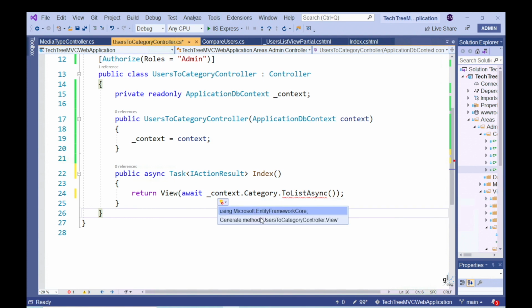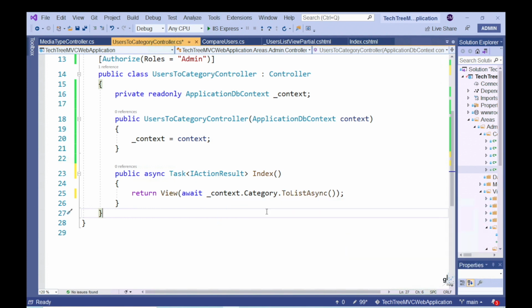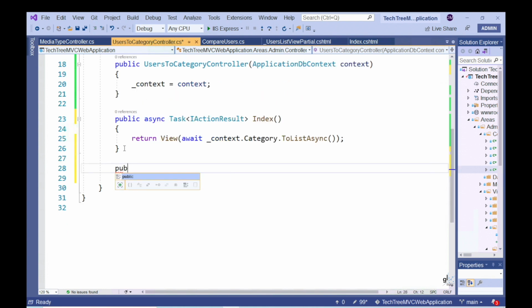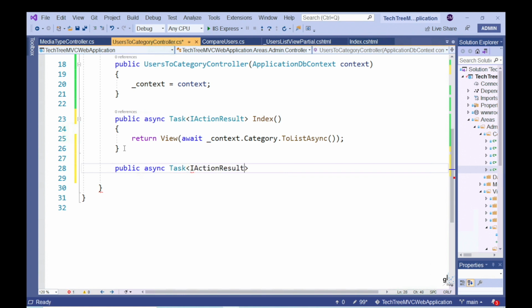So this action method pertains to a HTTP GET request. Let's create an action method that pertains to a HTTP POST request. Let's name this method SaveSelectedUsers.